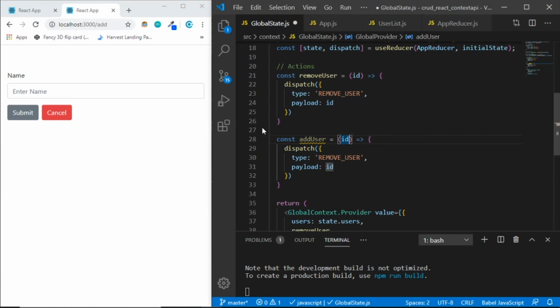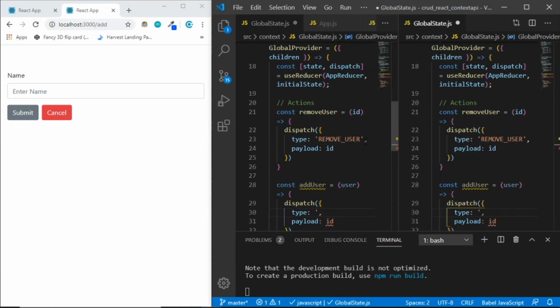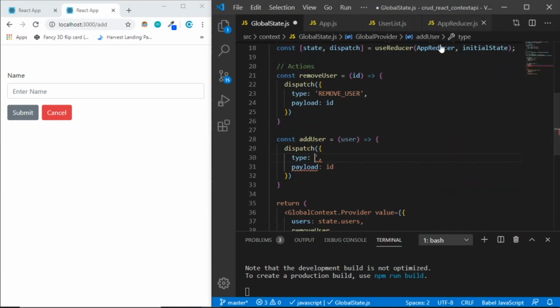All right, so we need to say user in here, like that, and the type. Let's give a type add underscore user, and what we are going to send in the payload, not the ID, should be user.